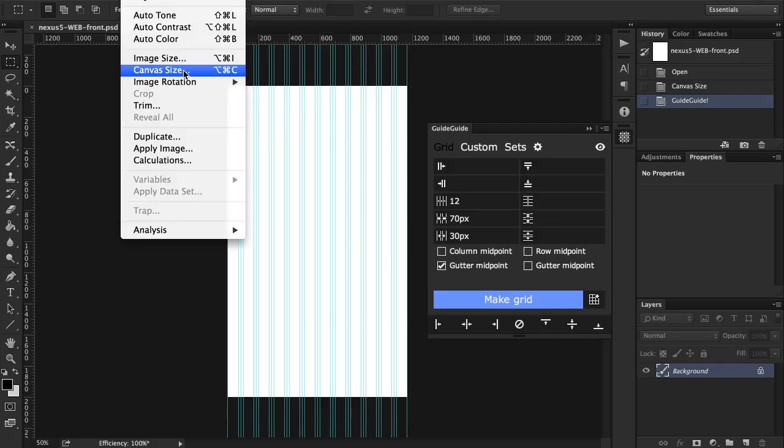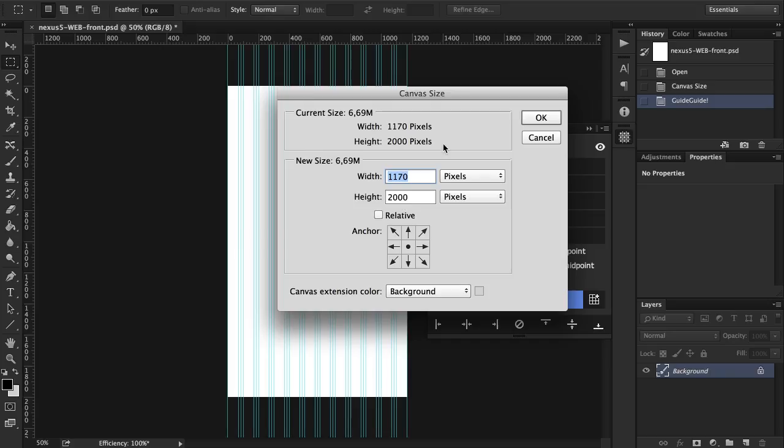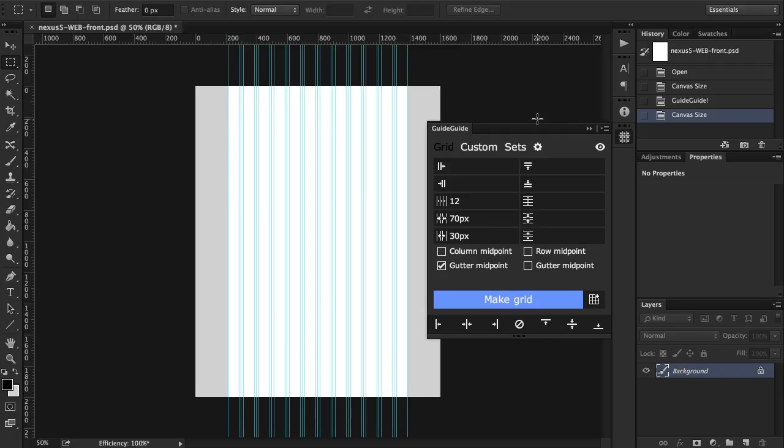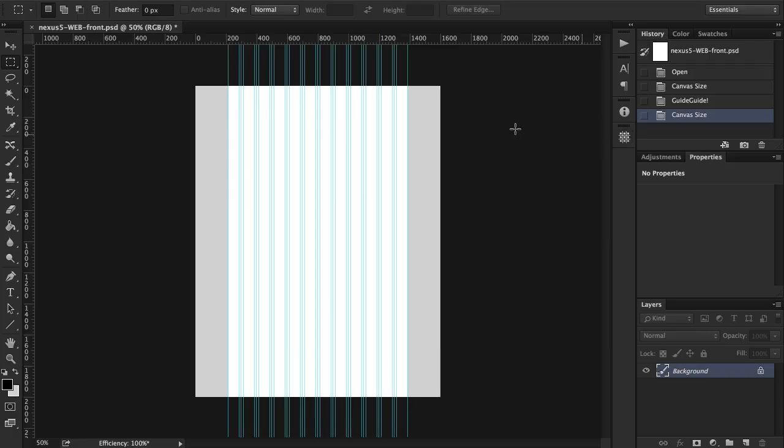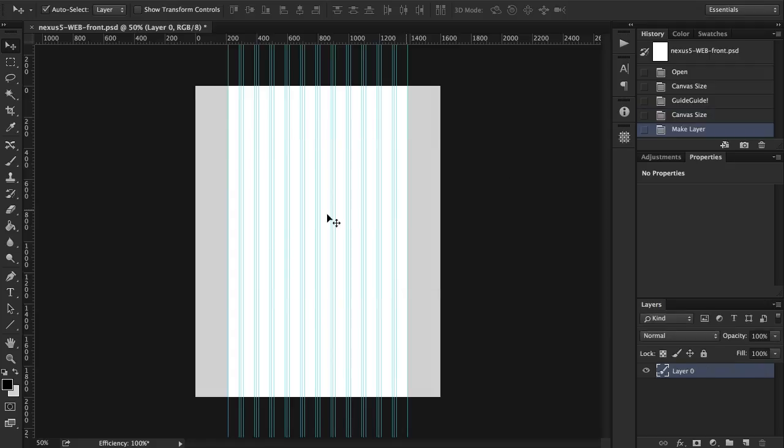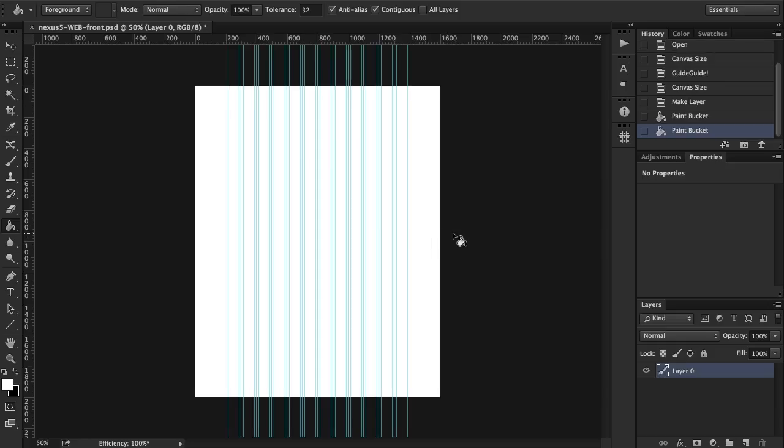Now let's change the canvas again, make it the same as before, which is 1600 pixels wide, and leave the anchor in the middle so you'll get more space on your left and on your right side. Just like so. What we've actually done now is used our grid and positioned it in the center. So now let's make the background white, like so. And that is basically our grid now.